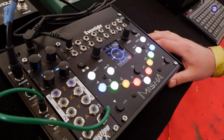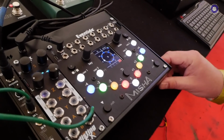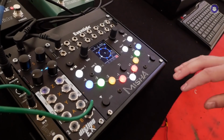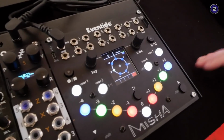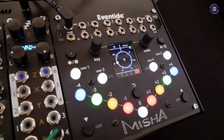And then there's also total control over MIDI. You can play this with a MIDI keyboard. So when you're playing with the MIDI keyboard, now it'll play your interval buttons. So that's sort of just a completely different way that you're interfacing with the product, a different way of using the MIDI keyboard.